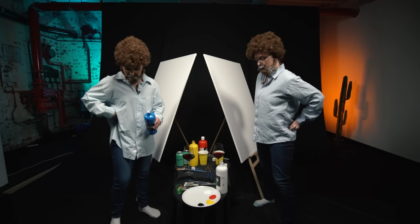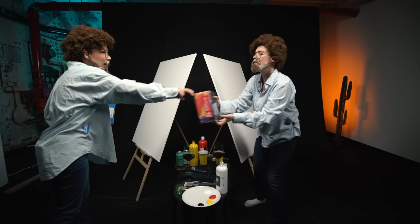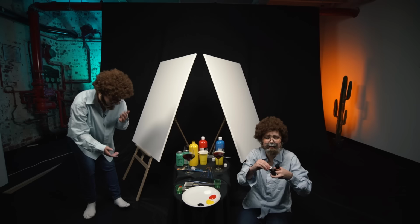Oh, that's a lot of white. I'm feeling confident though. Wait, is that all the colours? That's not all the colours. No, we've got the... No, oh, f***ing. More packaging. Hey, look, this is all part of the challenge, okay? Okay, well, I'm gonna start painting because I feel like you only need the prime colours.